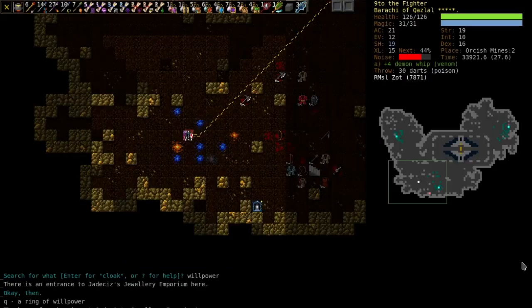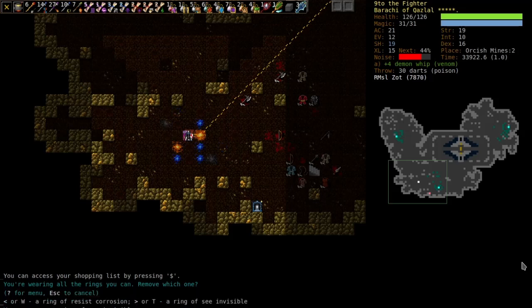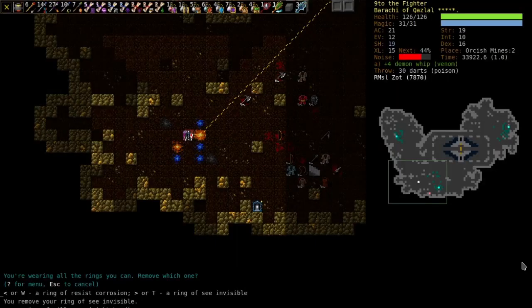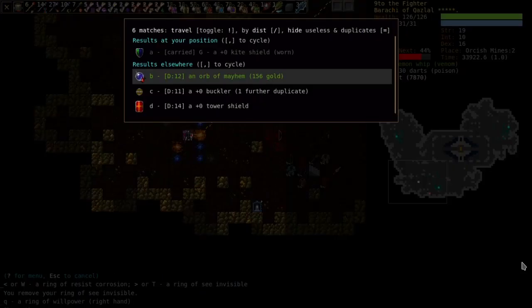So that's why we got the willpower ring, and we're going to swap that out with our ring of See Invisible. And now we have a pretty decent spread of resist. We got the corrosion, which again we could swap out with something else, but we don't really have anything else that's better. We're beginning to get some decent willpower. We really need to get something else, but yeah, this is the thing that we did.